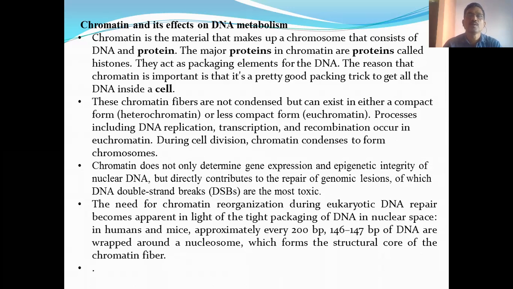During cell division, chromatin condenses to form the chromosome, and this chromatin, the early form of the chromosome, forms the chromosome, or the densely condensed form of the chromatin is known as the chromosome. Means from that we can say that chromosome is nothing but a condensed form of the chromatin. Condensed means most thickened, and the chromatin comes together at a single point.